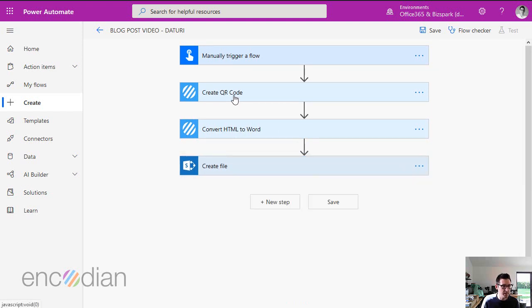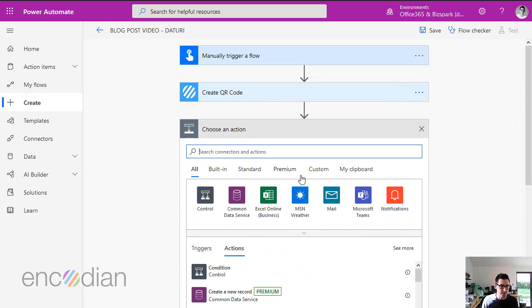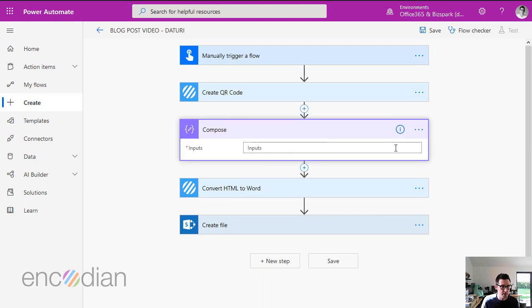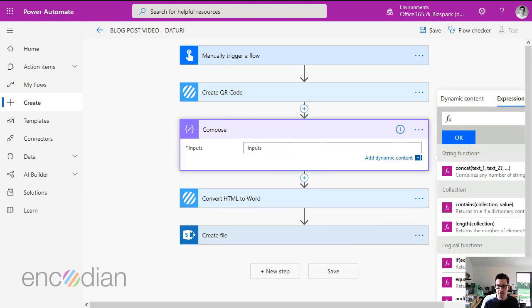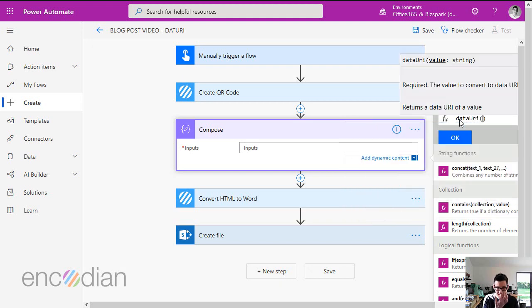Now, the obvious question here is how am I going to get the image generated by this action into this Word document? And it's pretty straightforward. So what we'll do, we'll add a compose action. And in the inputs, we're going to pop in an expression. So the expression is a data URI expression. The first part of it is dataUri. And the second part of it is a bit strange, but this action, as most do, returns a base64 encoded version of the document, and the data URI is actually expecting binary, so we need to put in an expression inside the data URI to turn the base64 string into binary so that it can then convert it into the data URI, which so happens to be a base64 string itself. A little bit odd, but hey-ho.